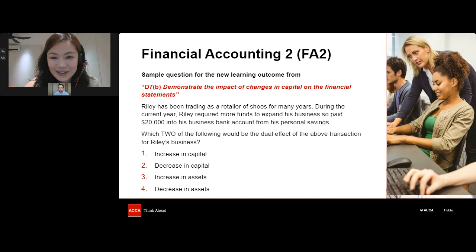All right, great. Sometimes when we're looking at questions like these, most importantly in the exam, and this is what I always share with my students, ruling out some of the options will be important when we're answering the questions. So that's part of the exam technique. We know it's either 1 or 2, and 3 or 4. So you need to know exactly the double entry first. Now, let's have a look at the next slide.